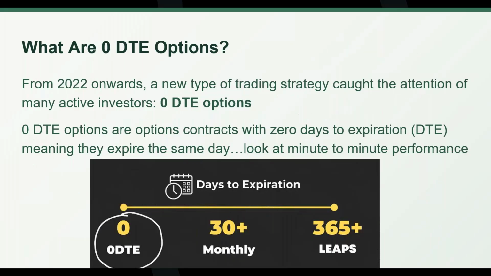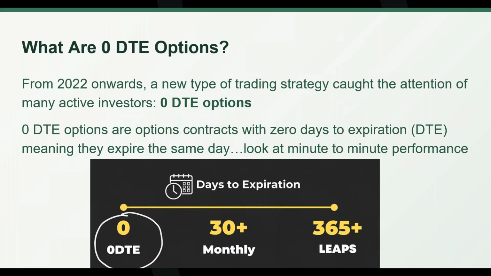So for people that don't know, and a lot of people will, because this has become one of the most popular strategies out there since about the COVID time. From about 2022 onwards, this basically was a strategy that revolutionized retail traders. It caught the attention of so many traders, and that's the zero DTE options. So zero is zero, and DTE is days to expiration. And of course, that means they expire the same day. There's no days to expiration. So technically, there's 1 day to expiration, right? Because you're during that day, but they're called zero DTE, so the same day expirations.